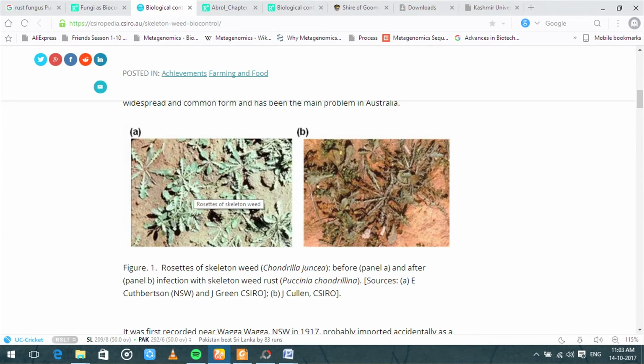Only 3 forms, A, B and C, grow there, of which type A was most widespread. In its native range, the weed was controlled by the rust Puccinia chondrillina, which was then introduced in Australia, where the rust had no effect on forms B and C, but it reduced the density of form A from 1000 to 10 individuals per square meter, which was followed by an increase in forms B and C. Thereby, competition from plants of type A previously restricted the abundance of B and C prior to the introduction of the fungus.